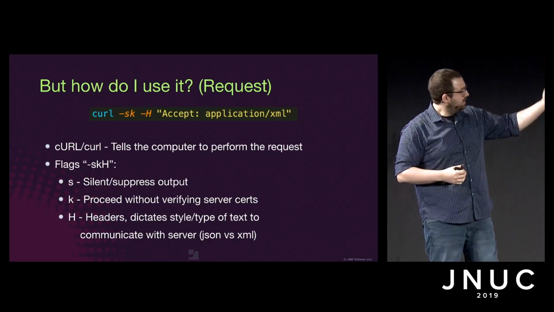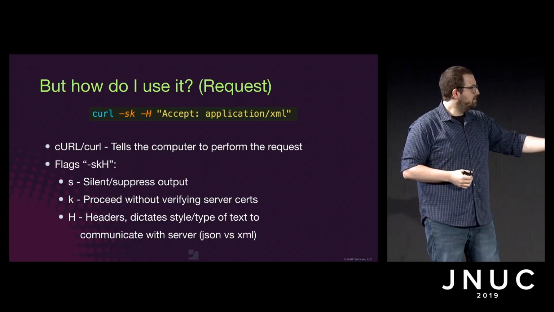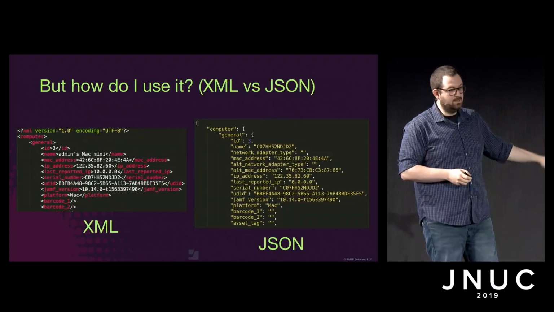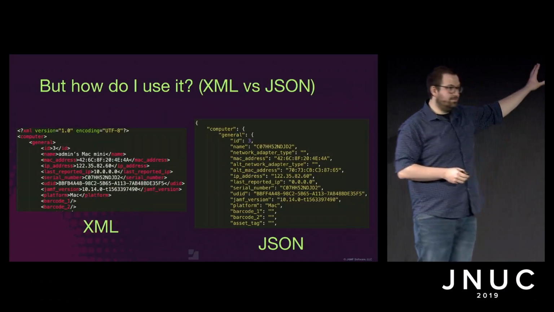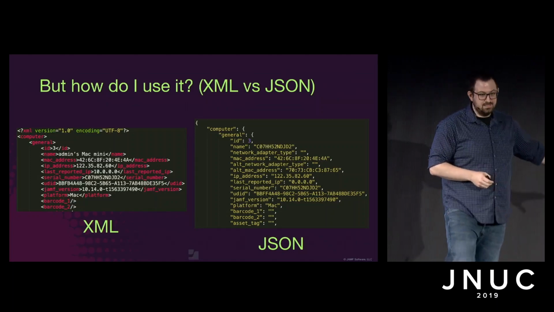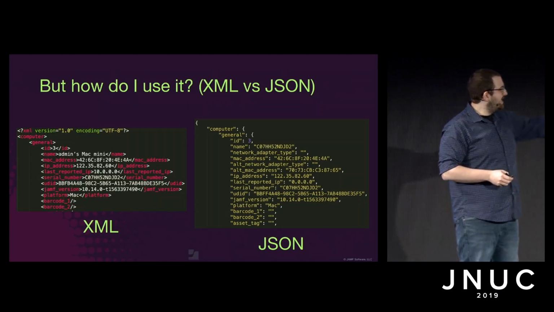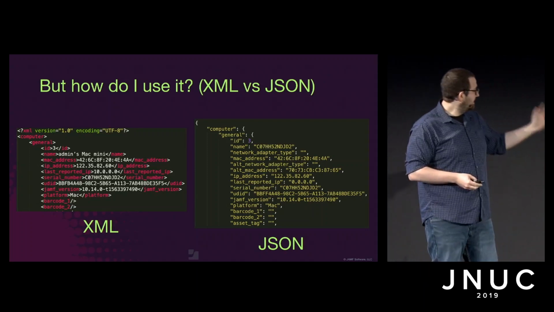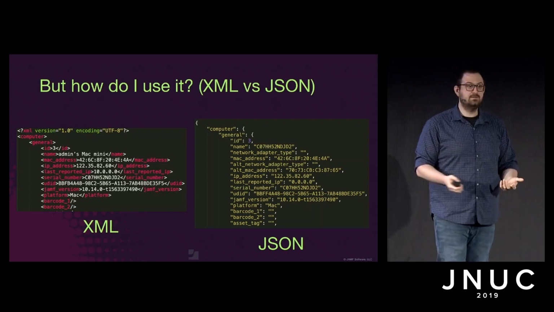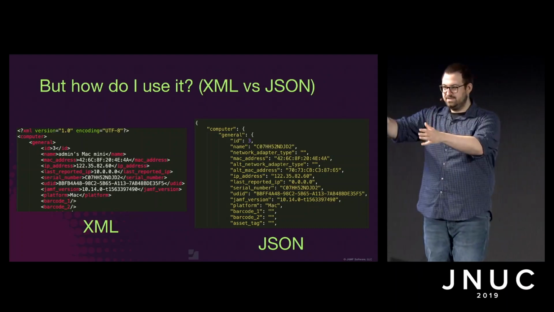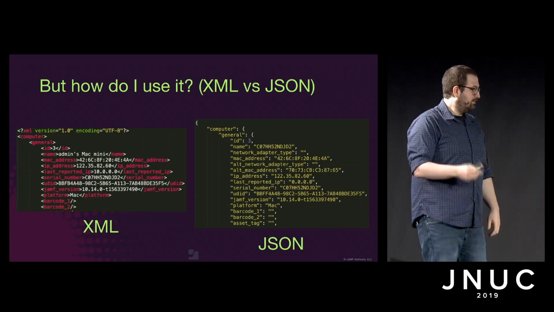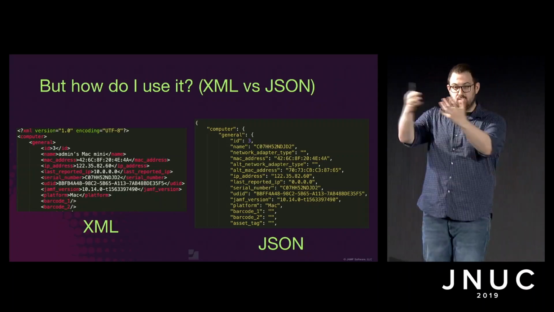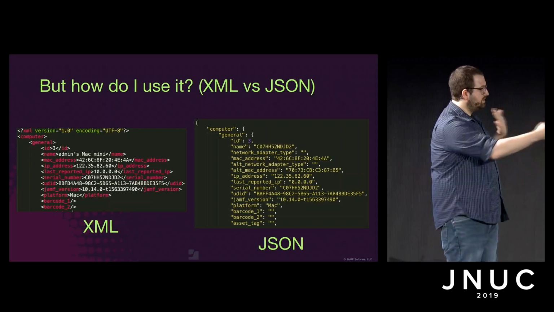So in this case, XML, if those of you are familiar with the plist, looks a little bit like the one on the left. We have our elements, we have our root element, our child elements, and all the sub elements. And then finally, the furthest down sub element, you'll have your actual values. An XML file, like I said, kind of looks like a plist if you've ever used a plist before, or any of those com.apple.preferences.plist files, or whatever it may be. You'll find the values in there. So the computer is going to talk to a web app using one of these two.